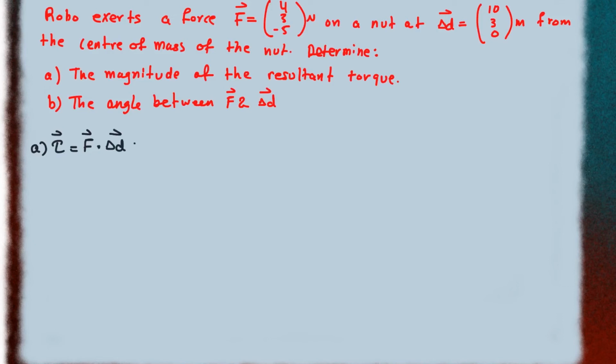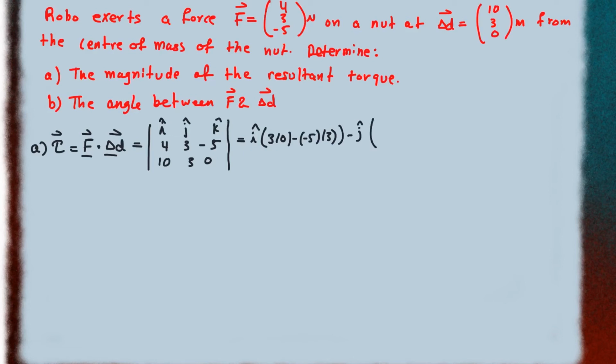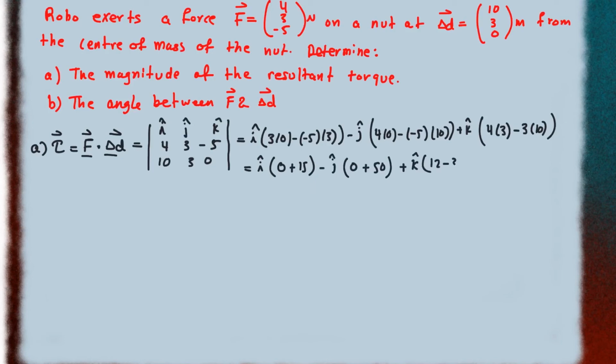and I wrote it as dot product, but I did do the cross product on it anyway, so I did make a mistake there. But we have to take the cross product, so for force, the components are 4, 3, negative 5. For displacement, they're 10, 3, and 0, and we use the exact same procedure as we did in the previous sections to find the x, y, and z components of the torque. So that's our first step. Once we have all the numbers down, we find our x, y, and z components to be 15, 50, and negative 18, and our unit is going to be Newton meters.